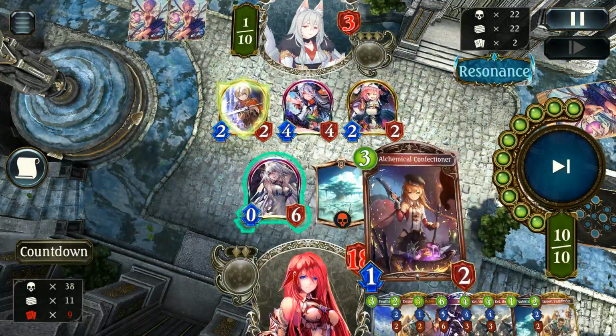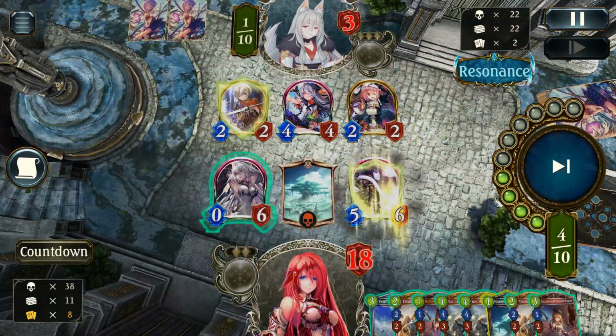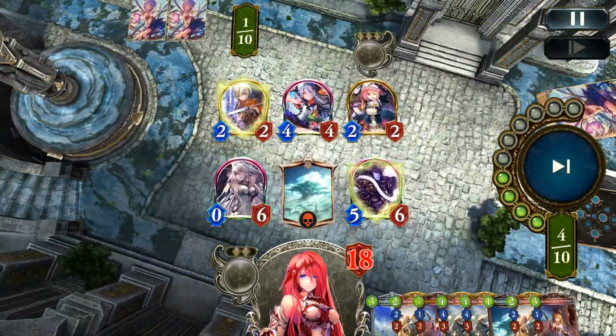So even that ward won't be a problem. Slam Shiva. At the end of the 11th turn, get 4 damage to the enemy leader and win the game. Can't really go too wrong with that at all.